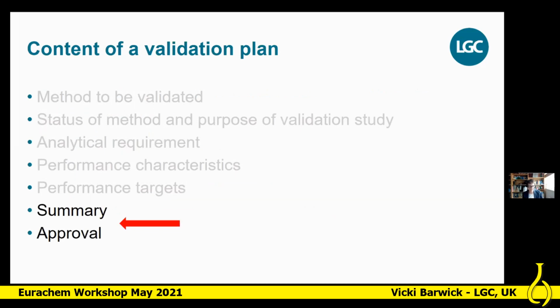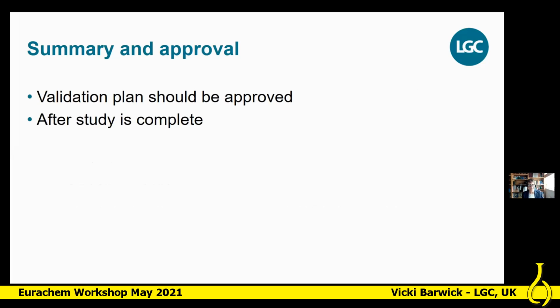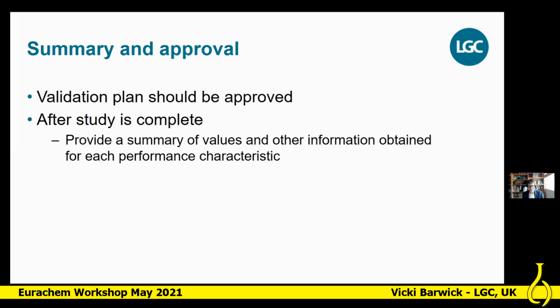And then the final steps of this process should be an overall approval and some kind of summary of the method validation. So I realise now I'm crossing the line from planning into actually reporting, but it's obviously important that any validation plan should be approved by an appropriate staff member before the validation commences. But after the study is complete, the lab needs to produce a validation report.